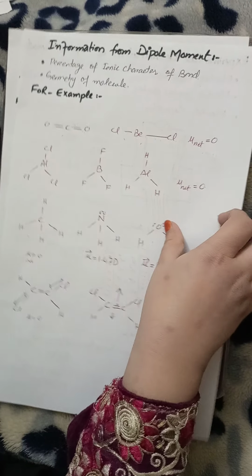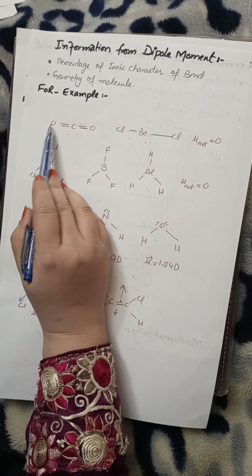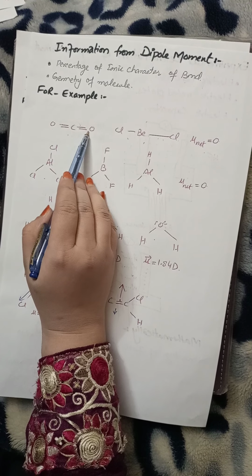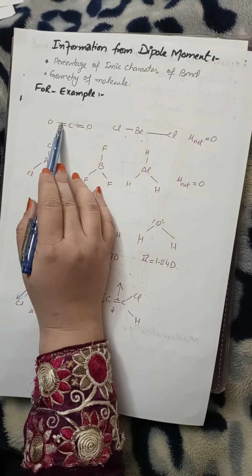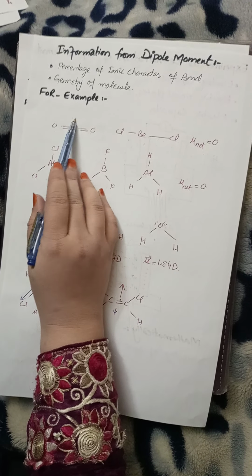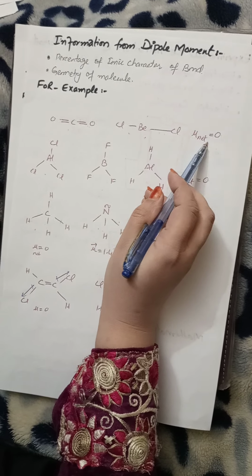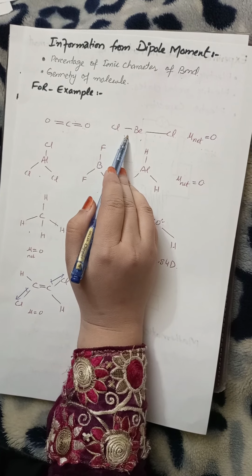Like in the case of carbon dioxide, the central carbon atom has just two bonded atoms. To minimize the electron repulsion, these are at a maximum distance apart, making a linear geometry with a 180-degree angle. The same is the case in beryllium dichloride, with a net dipole moment equal to 0, and these two molecules are considered to be nonpolar in nature.